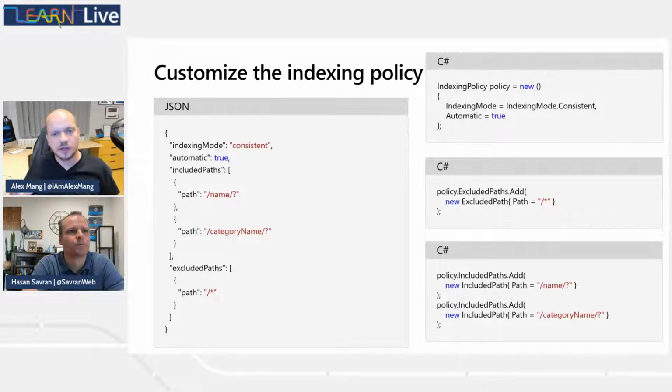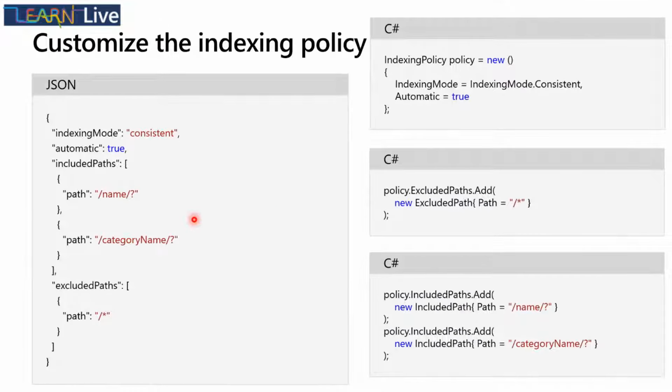So in raw JSON, the indexing policy would probably start by excluding all possible paths and then opt in to include the name and the category name paths only. You see that here on the left side of this slide. Now, we haven't done much to this point, right? Unless we figure out a way to utilize composite indexes, we're going to write the query as such. By being a bit more specific on these two properties, the only thing we're doing is excluding all the properties that are neither name nor category name from being indexed. What are we actually doing? We're just cutting down some of the RUs when writing a new document. That's pretty much it. It stops here.